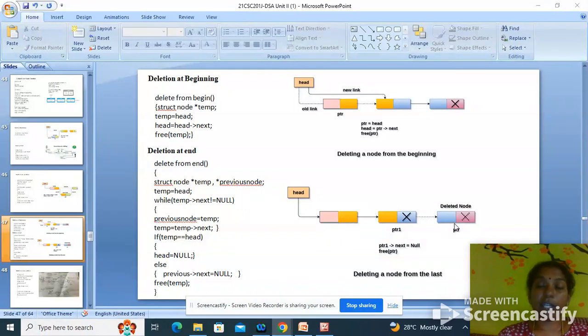delete the node. So we got the position of our deleted node, as well as the previous node of our deleted node. I got the previous node also, because only in the previous node is my deleted node's address available. That's why I found the position of the previous node also. After that, you just make previous node next equal to null. Initially, the previous node's next field holds the address of my deleted node. Now I want to delete this node, so you can make this a null. The programming is previous next equal to null, which means this will automatically be disconnected, and now this is a temporary node. Once it is disconnected, you can free this temporary node.